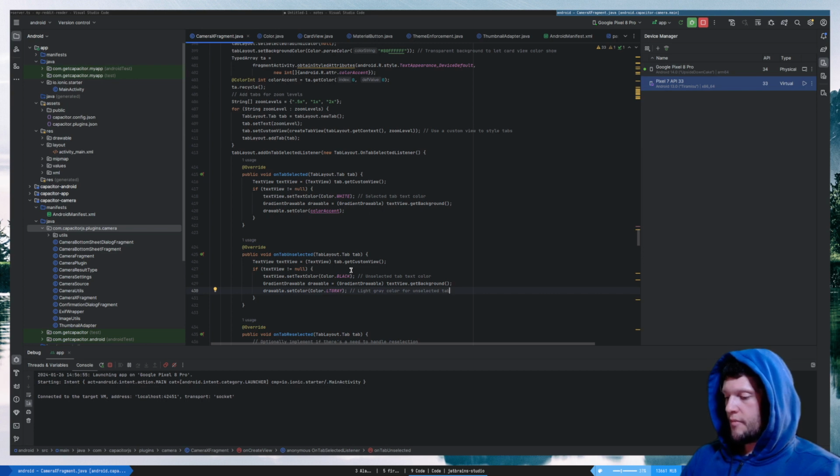Now let me go to my settings here. I'm gonna change my colors. Is colors? No. Not colors. How do you change the theme? Colors? Style.